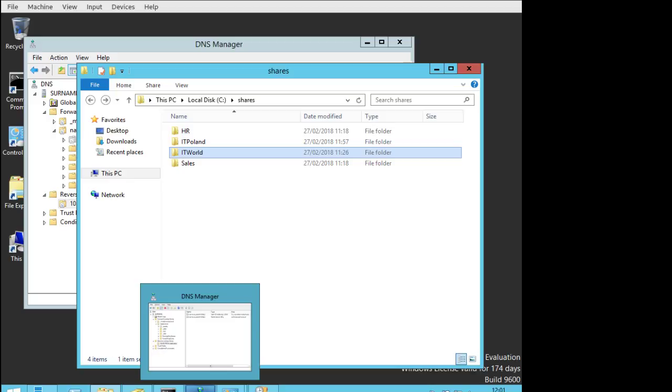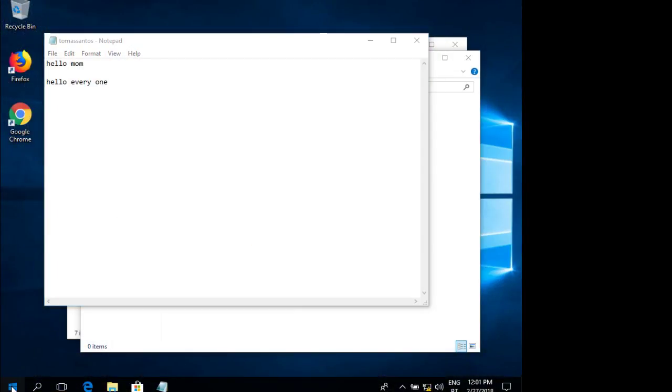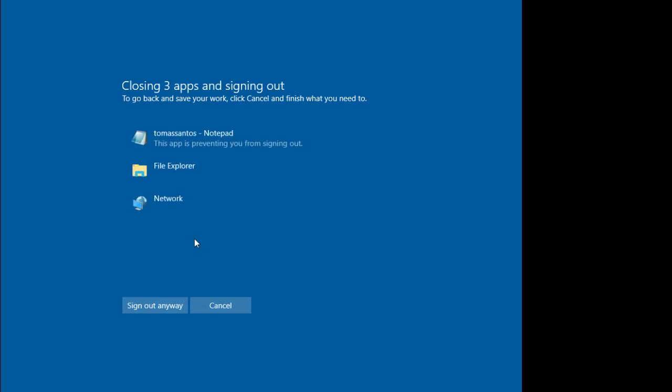If you go into the user, sometimes you have to close the connection so that the shares will function. I'm going to close this, log out, sign out. I'm going to sign out all the other accounts, perhaps sign out anyway.